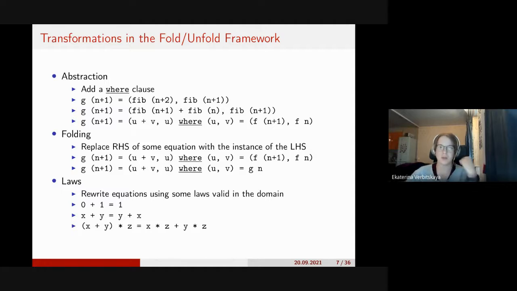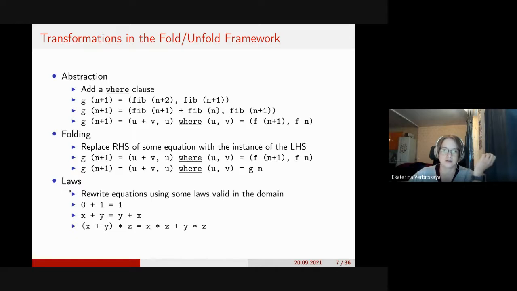And by doing this, we come up with the implementation for g, which tuples our numbers, which if we combine it with a definition for g 0, will get us a function which will be helpful to define Fibonacci in linear time.